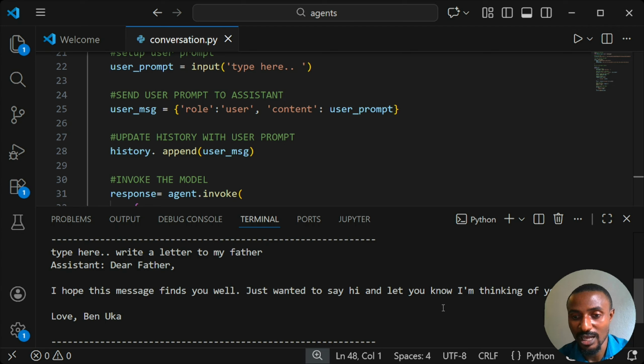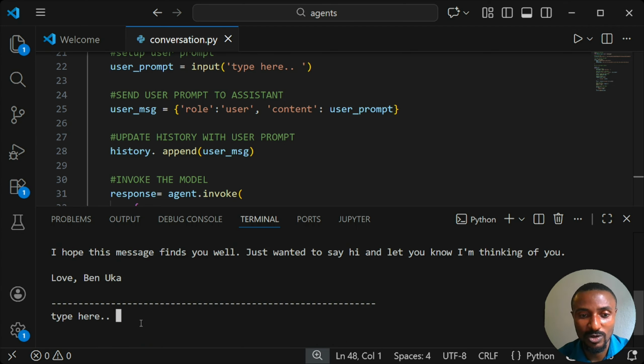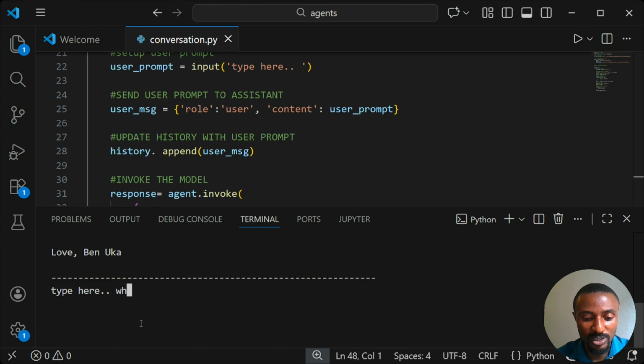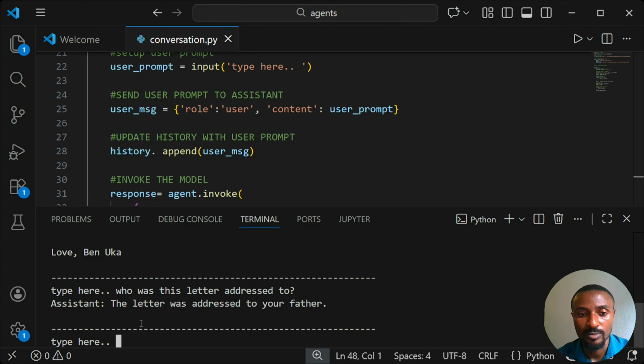Just wanted to say hi and let you know I'm thinking of you. Love you, Ben Uka. And I am going to ask, who was this letter addressed to? See, the letter was addressed to your father.